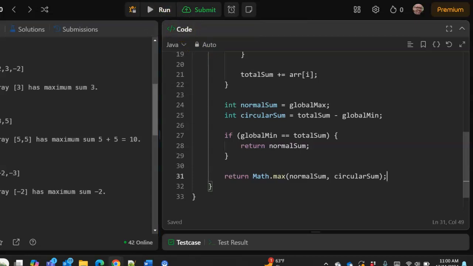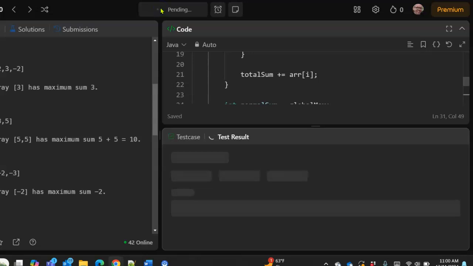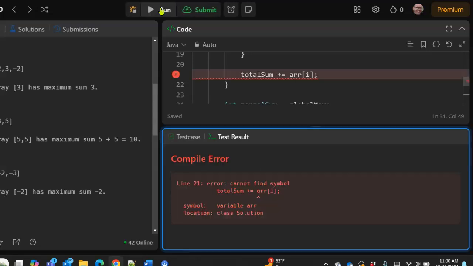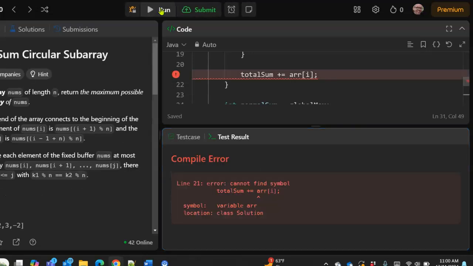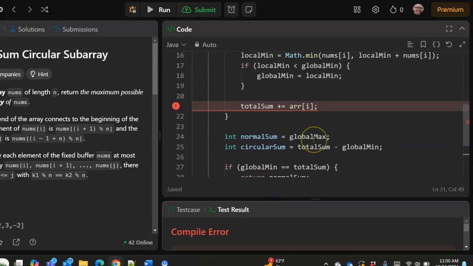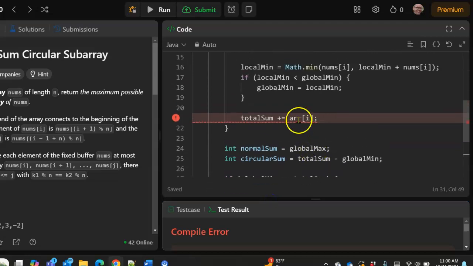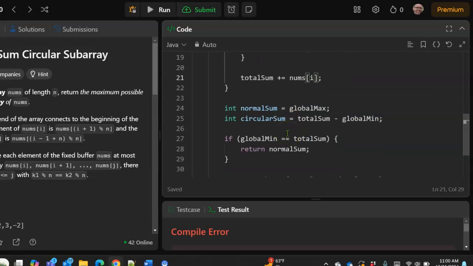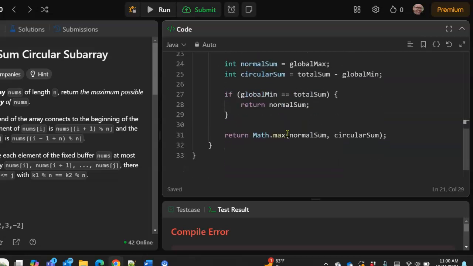Let's try and run that. Compile error, total sum plus equals, cannot find symbol. Oh my God. Yeah, it's not array, sorry. It's nums. Anything else?